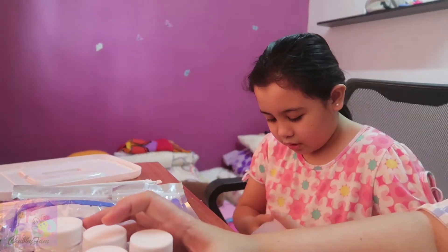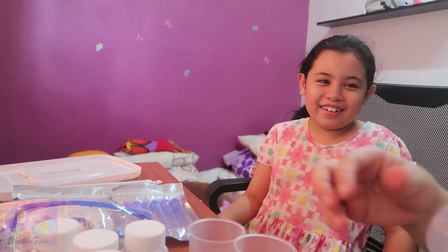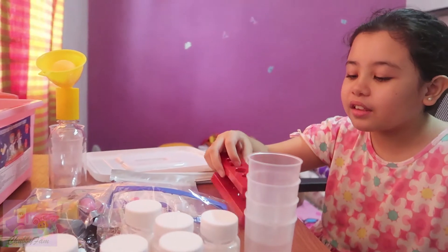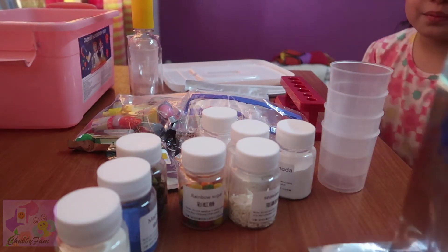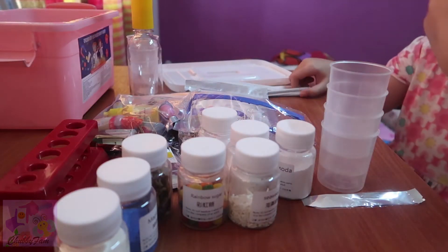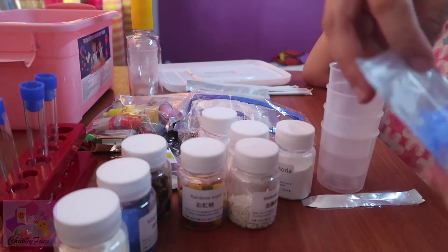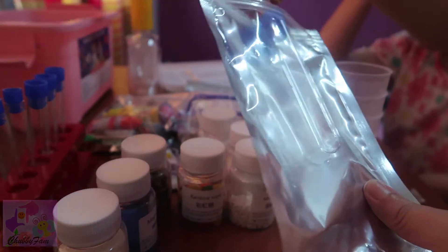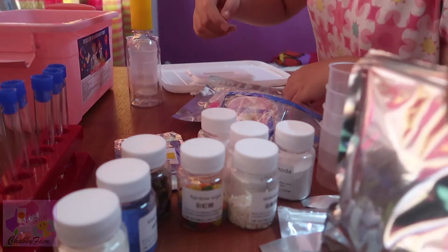All her materials — I don't even know what this is for. We can't even open it. Beakers, so many beakers, another cup. I'm gonna arrange it for the support holder. I saw this in TikTok. Let's open it and put it there and arrange it. The bigger ones are there — two — and then you have a smaller one, this mini mini one. Two, and then I think the four are bigger. We can also open this one. We just arrange everything then we watch the teaching video.